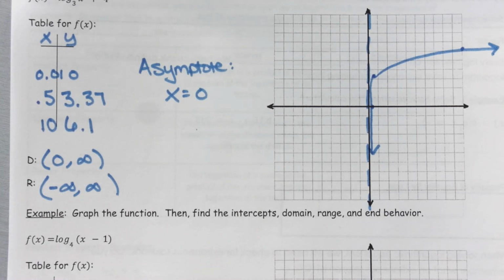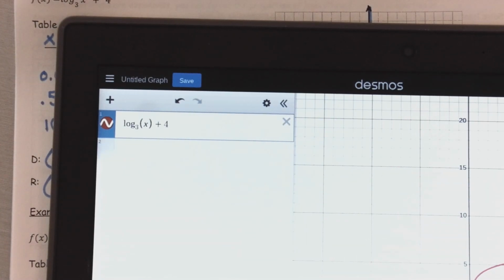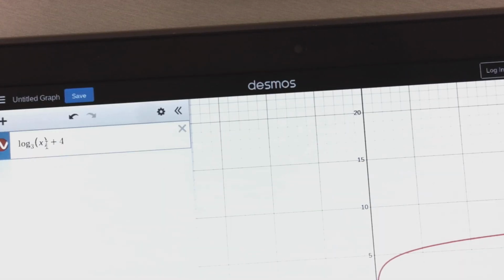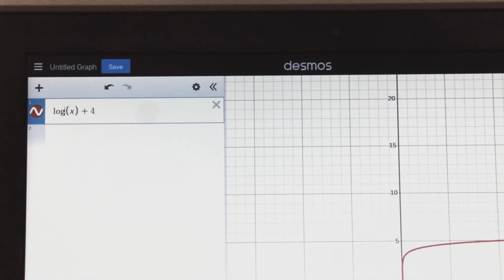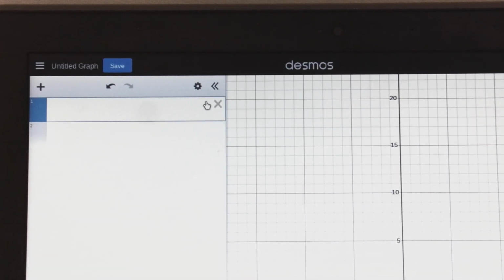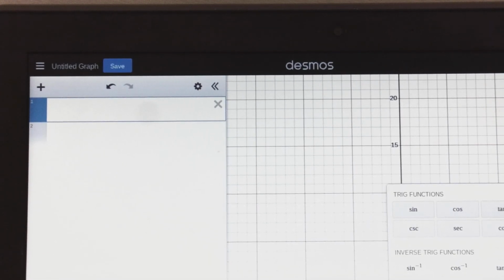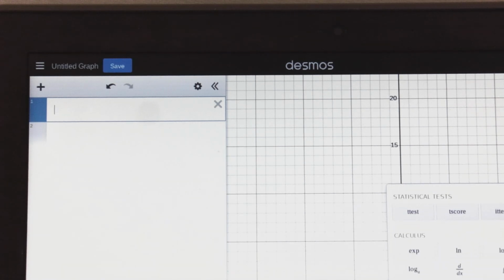The next one's going to be an example where we have a move in our asymptote. All right, so I don't want to have to go back to that table again, so I'm going to just try to go through and edit what I already have. So let's see, I need a base 4, so I'm going to come down here and put in a, oh, it didn't like that. Okay, I guess I am going to type it in from scratch. All right, I'm going to go back to functions. Thought it might let me do that easier.